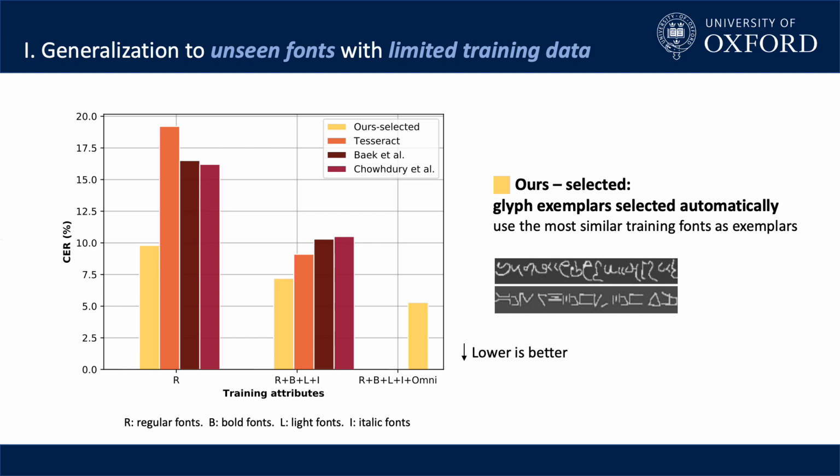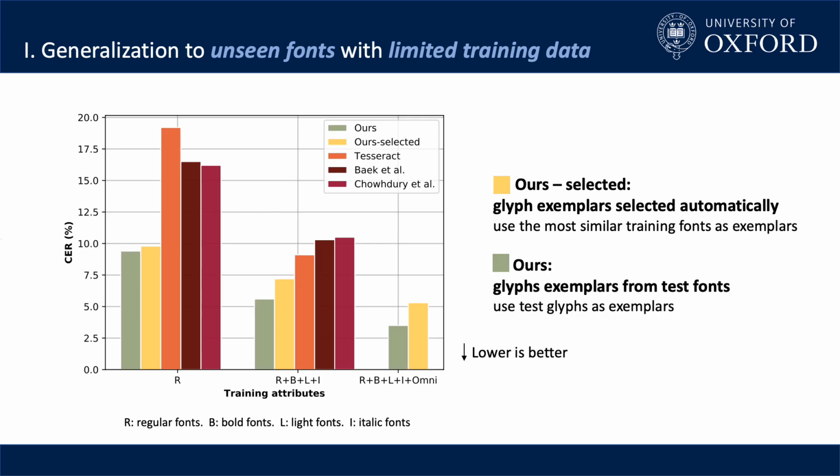Hence, our method is more accurate than existing methods, especially in the low training data regime. Since our method is based on visual similarity, we can train with data other than the target language. Hence, we further train our model on text lines using the glyphs from an Omniglot dataset. It significantly reduced the error by about 40%. Finally, we evaluate our method in a one-shot setting, assuming access to font exemplars present in the text image. This reduces the character error rate significantly, demonstrating the strong generalization capability of the matching-based method.